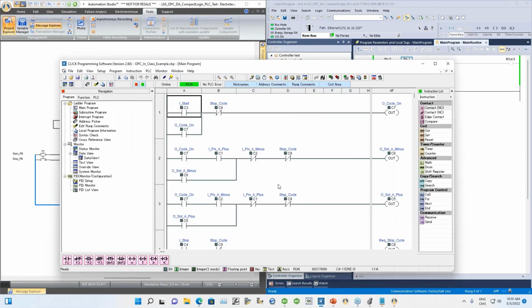you see in the Koyo, I already have the logic that I showed you in my presentation, which is the one that makes the cylinder go back and forth. So this is a program for a sequence of a cylinder, okay?